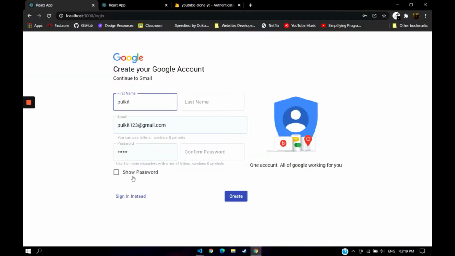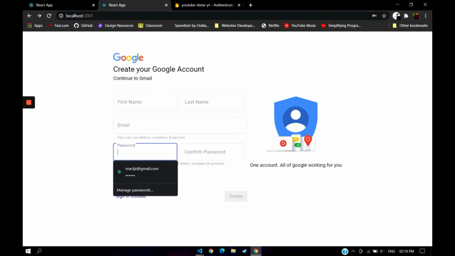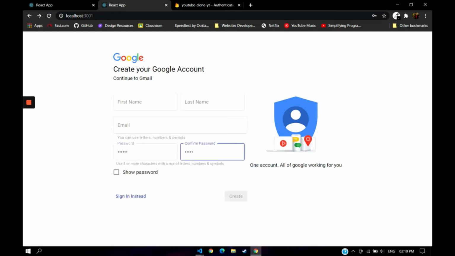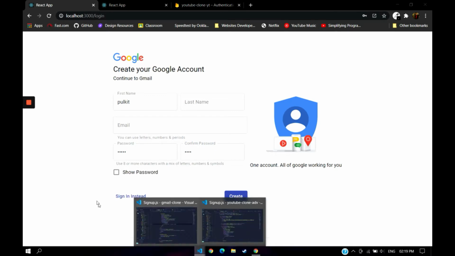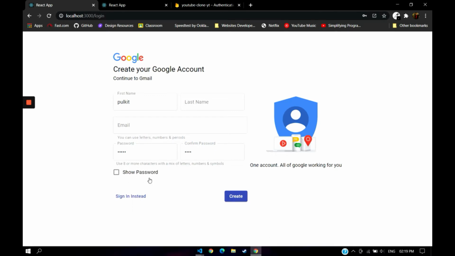Another thing, guys. As you can see, if I type anything here and this is not checked, we won't be able to see the password. If I click on this, we see the password, right? The way it's gonna work is, as you can see, just bullets right now, and it doesn't make any sense. So first of all, we need to check if the user has selected it or not selected it, right? So basically if it is checked or not checked.